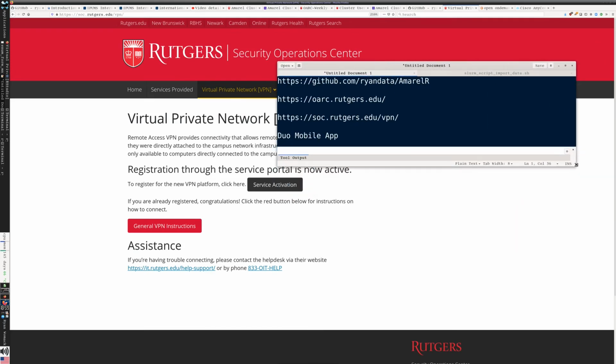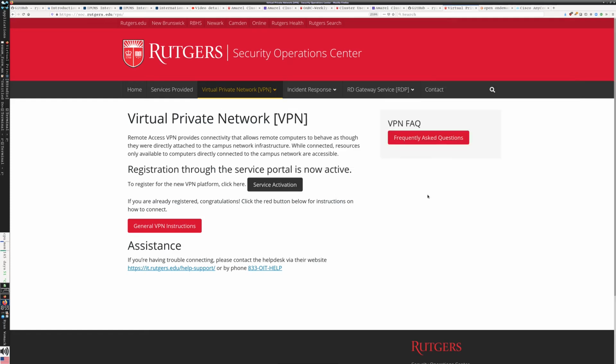So the GitHub site, the OARC site is just oarc.rutgers.edu. And this VPN site is via the Security Operations Center, soc.rutgers.edu/VPN. If you have not used the VPN before, you must activate it with this button.